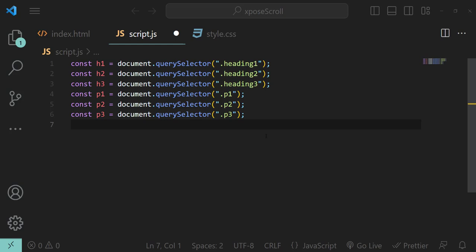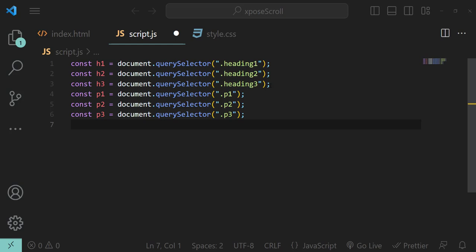So to delegate this responsibility to the browser and make that happen automatically, we have to take advantage of an API which is by default built into the browser itself. And the name of that API is called Intersection Observer API. The Intersection Observer API is capable of observing the browser or the viewport, and it can also detect which elements enter into that space or exit that space. And based on which elements have entered into that viewport space or are leaving that space, it can perform certain actions.